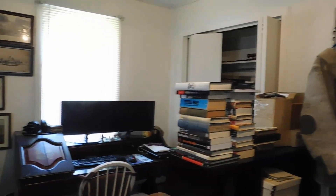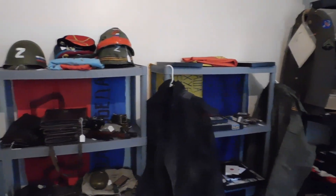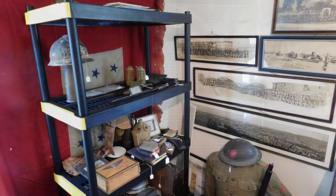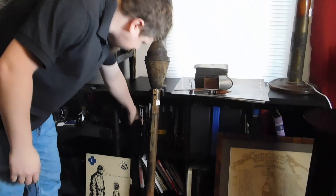Moving into a new room — what are the advantages and disadvantages of this space? The space is significantly larger. In the old collection room, back when I was living at my parents' house, it wasn't just the collection room — it also had my couch and TV, so it was really only half a room for the collection. Now I've got all the space to spread out. One of the big things I wanted to do was have two separate shelves for World War One and World War Two. Before, everything was on one shelf and it was super crowded, really hard to see or appreciate anything. I also needed room for all my books, which were just piled up everywhere.